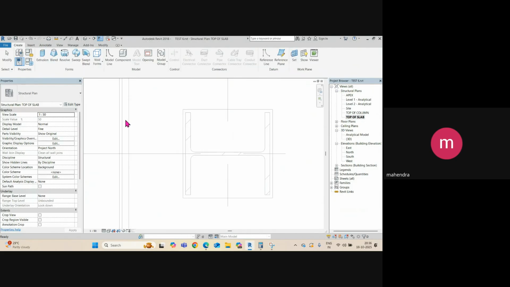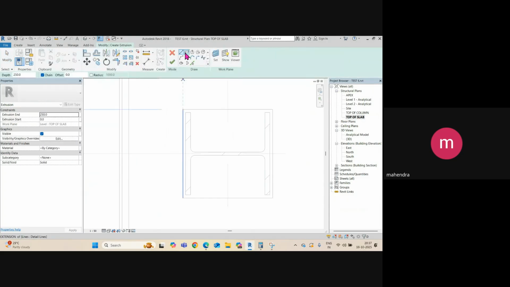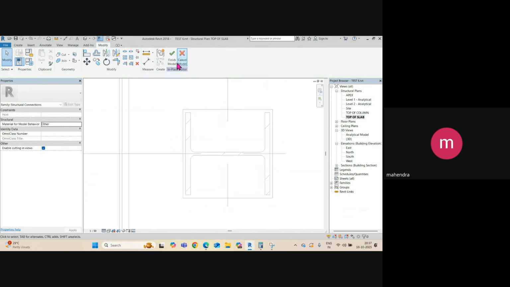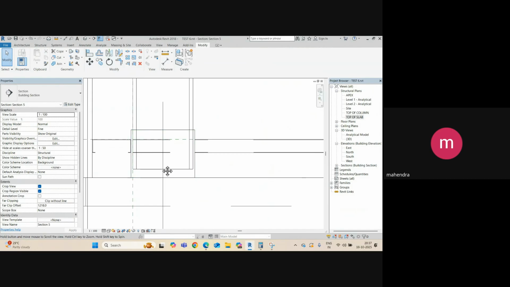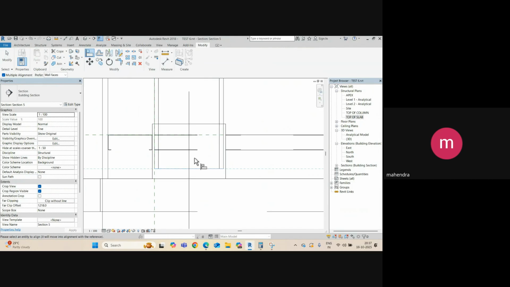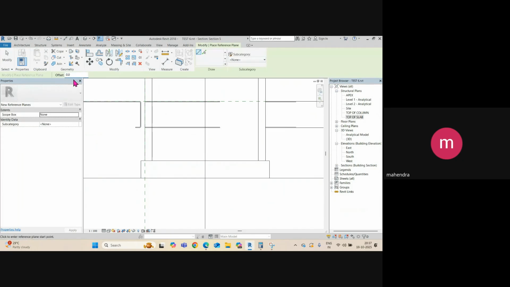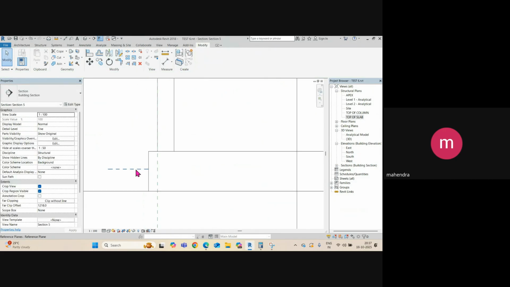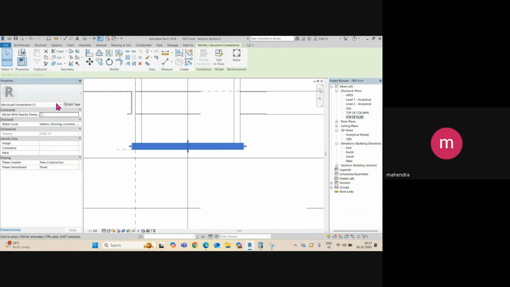Say okay and use the extrusion. Simply we are using the extrusion and add the rectangle. So start from this point to this point. Say OK and finish, right? If you look in section, this base plate you need to modify. So type AL and align this. Type RP, reference plane, 20, give the offset, right? And you can just add a reference plane, align, and press Tab so you can get the bottom of the base plate. Okay, so this is your base plate, right?